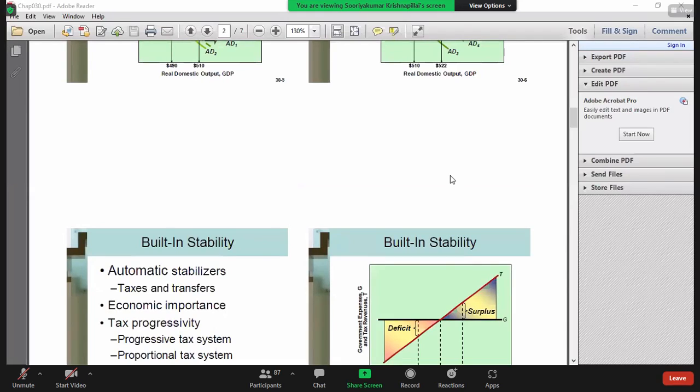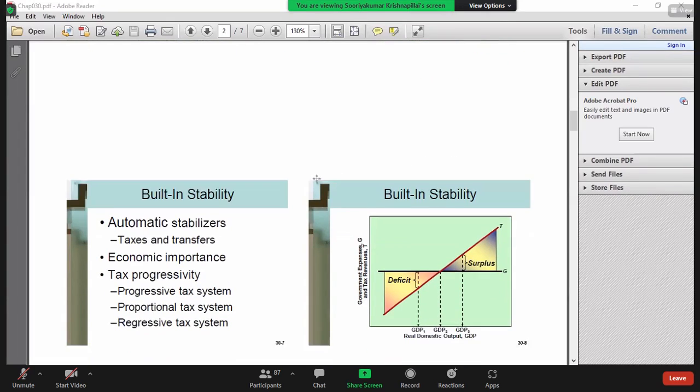Budget deficit, then the real GDP will increase. Budget surplus, then the tax effect negatively affects, then real GDP decreases. When in recession, they pay less tax because of less income, then they spend or invest more. So this is the automatic stabilizer. Government is not doing anything. The tax system automatically does like that.